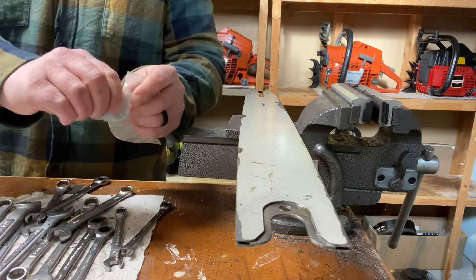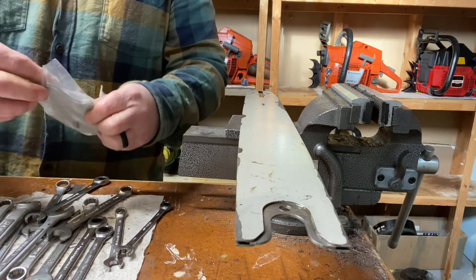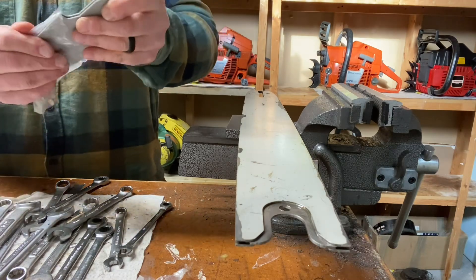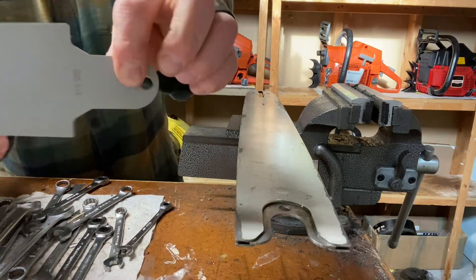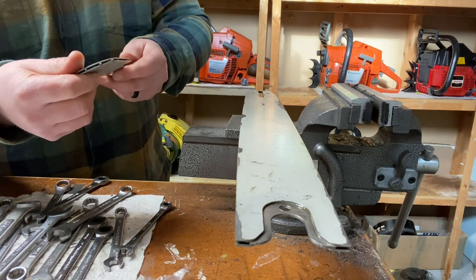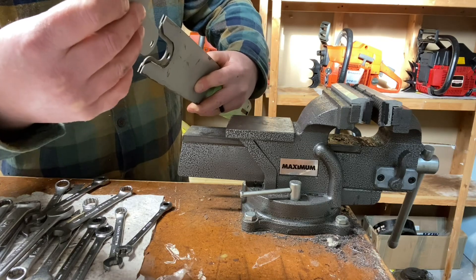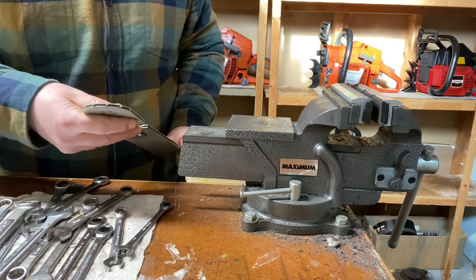If you're a professional tree worker or forester, you're probably not going to be buying this stuff off eBay like me. But I'm just a hobbyist and I'd be surprised if I used this bar 20 times in my life. The bar tip has a number on it - 063. I know that's the gauge of chain it can accept. This bar has a rail that accepts an 058 chain, so hopefully 063 means it'll take a chain up to 063 but will also be suitable for 058. I'm assuming that's the case.